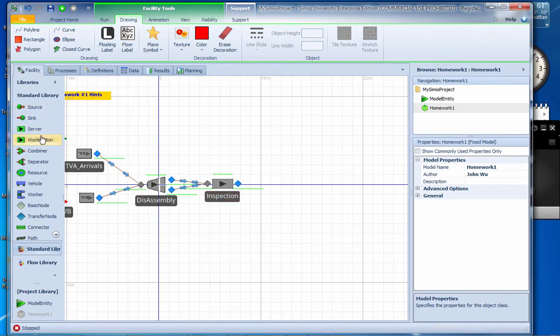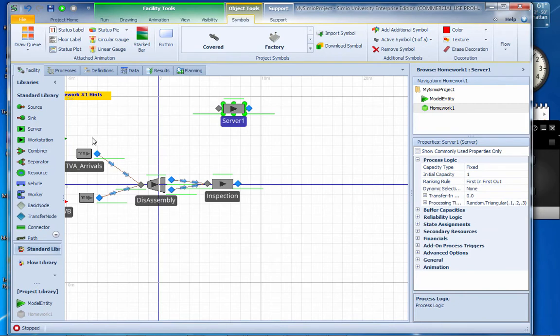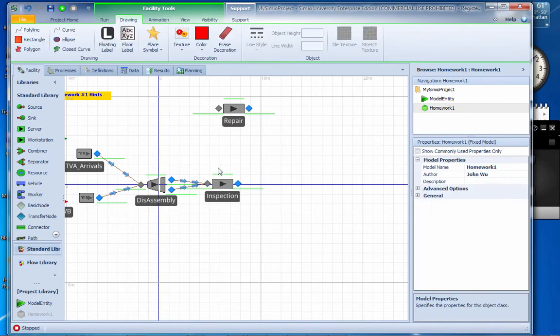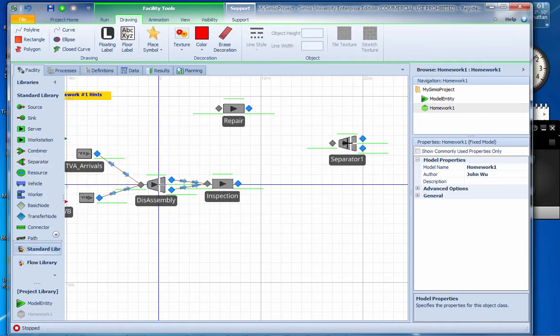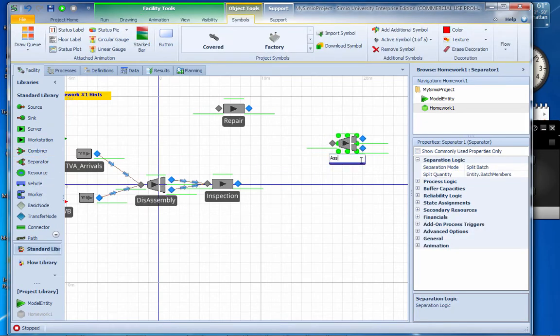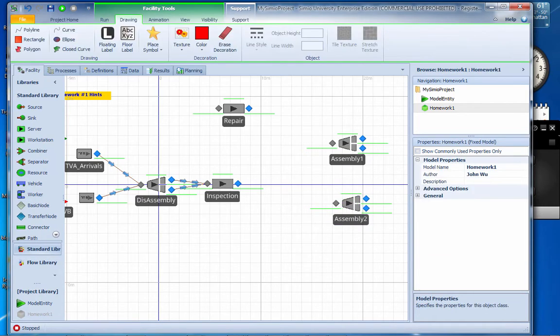And after an inspection, you could have what we call repair, and then you go into the assembly station to put them together. This is assembly 1, and this is assembly 2.